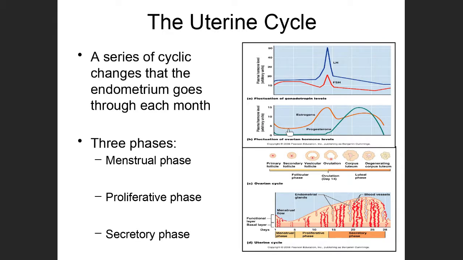produced. If you look right here in the proliferative phase, so this is that time again when the inner lining of the uterus is starting to build up, and that is correlated with the time that we're going from the secondary follicle to the vesicular, the Graafian, the mature, whatever you want to call it, follicle. So at this point in time, we now have estrogen that's being produced by the follicle because we have those granulosa cells. This estrogen is what causes this inner lining of the uterus, the endometrium, to start to build up.